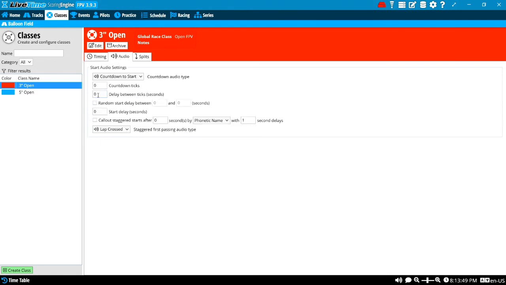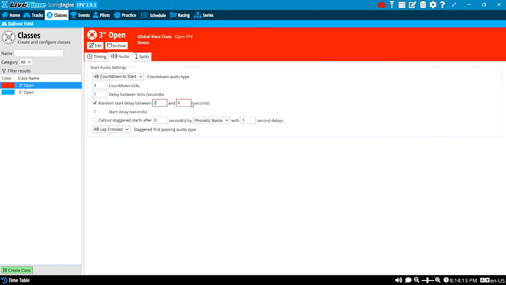For audio, this is pretty standard. I usually just leave this blank. Sometimes I do the countdown ticks. In order to do that, it is a little tricky. Let's say you want 3 tones and then the final tone. You would do 3 countdown ticks, 1 second delay in between them, otherwise it'll play them all at once. Then you can do a random start delay after that for the final tone.